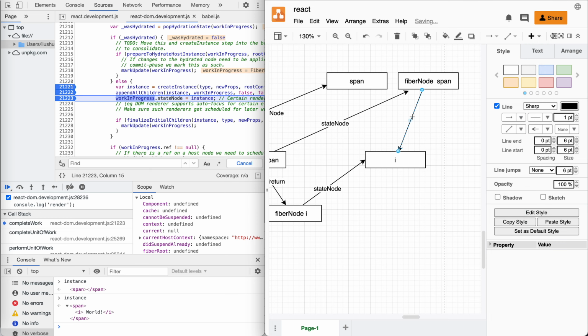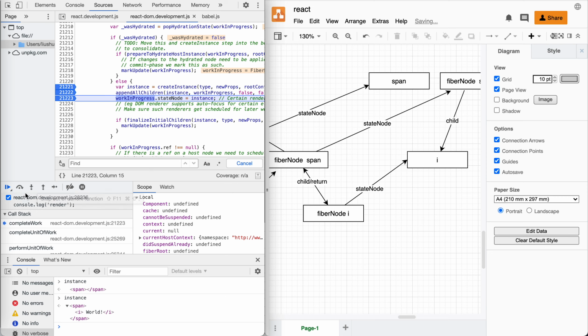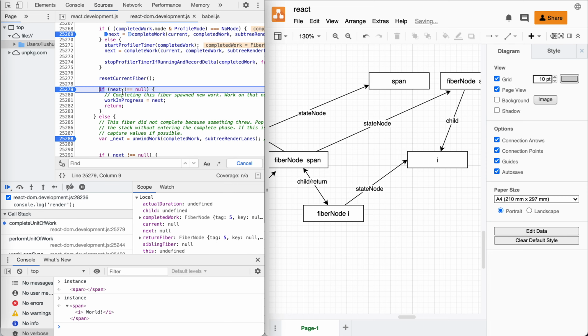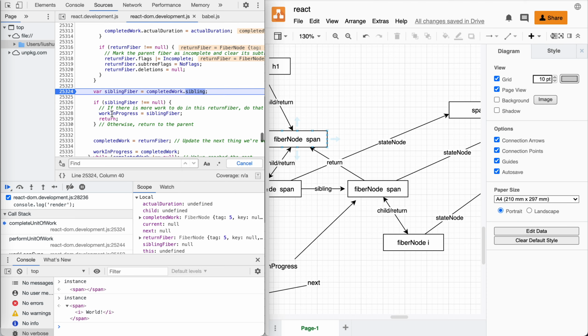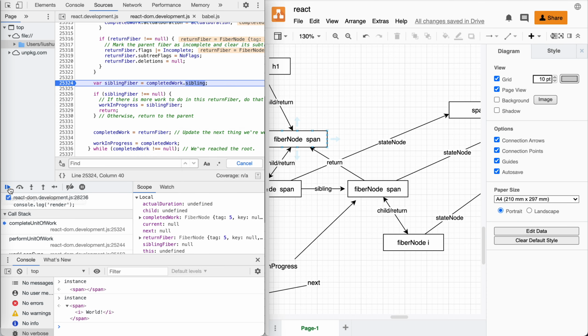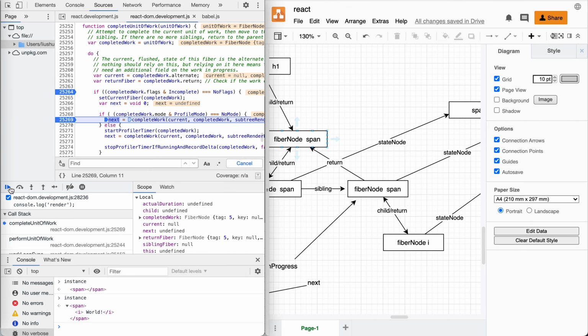This way, this child. Great. So the next one is null, right? We've already done it, and so we should complete the return, right? Sibling, there's none, so we should go to the return fiber, which is this span. Yeah, we will do it over again.